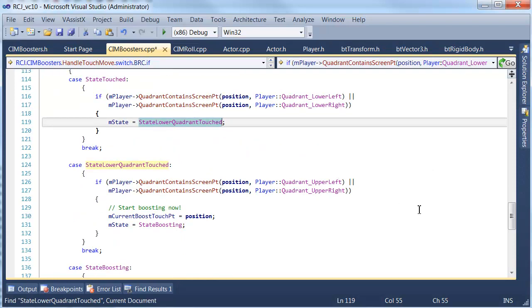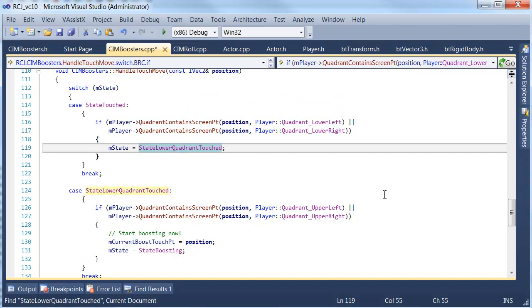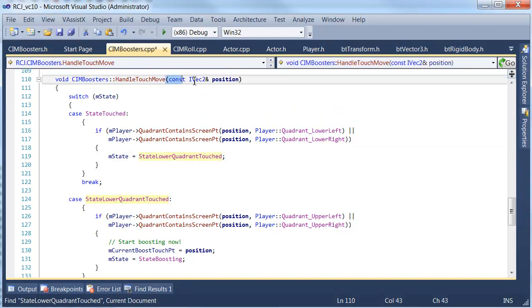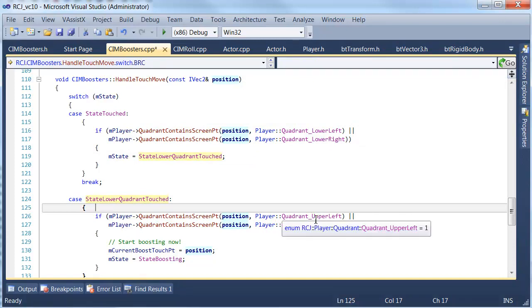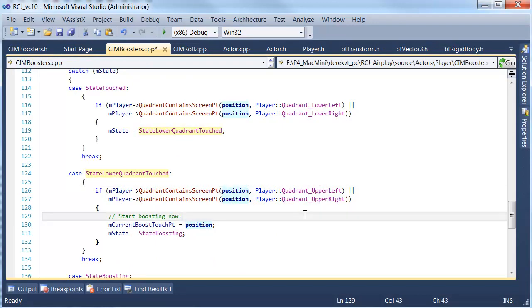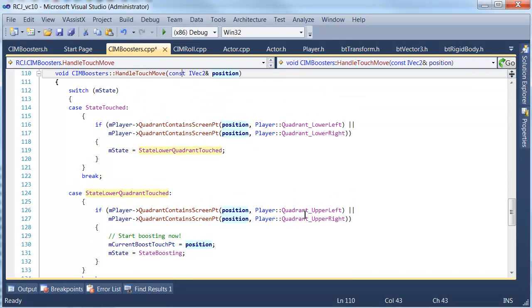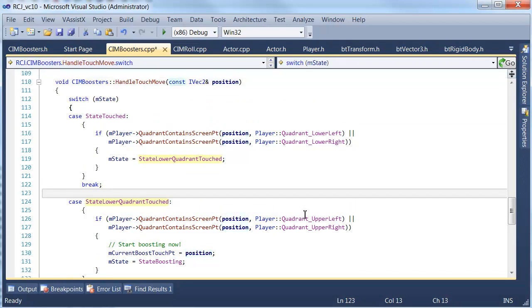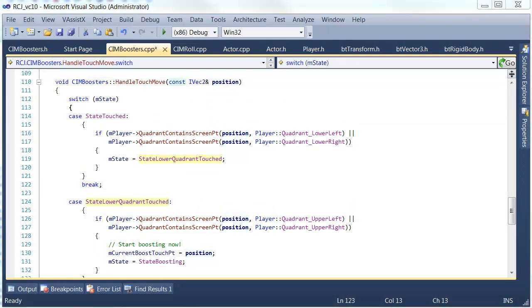So we just need to look at this a little bit more closely. When the lower quadrant touch state is going in on the next frame, it looks at the quadrants of the position where the touch is happening, because this is the touch move method, as you can see over here. So that's actually the current finger position. Okay, so it's still using the old stuff. It's waiting for the player to cross over into the new quadrant, and that's what we need to reformat. We need to refactor this a little bit, because I've decided to go away from a quadrant. So I'll show you a little bit of a concept that I have.